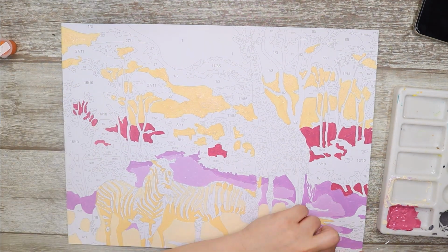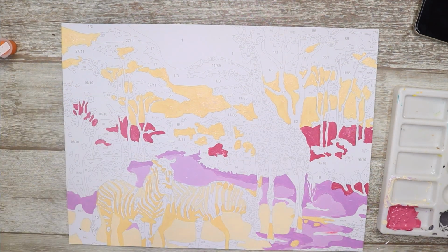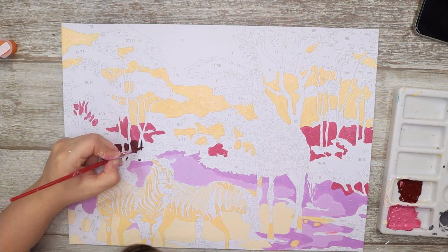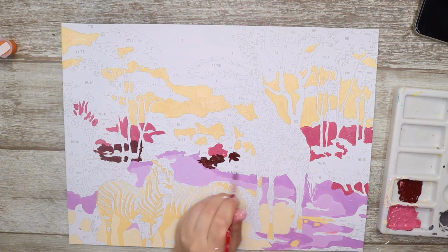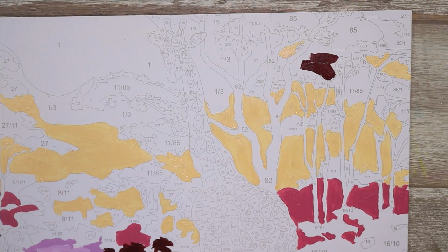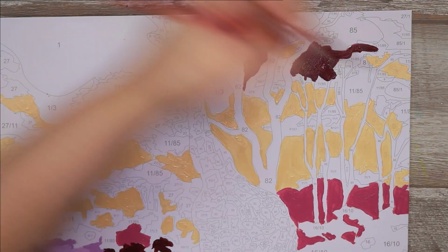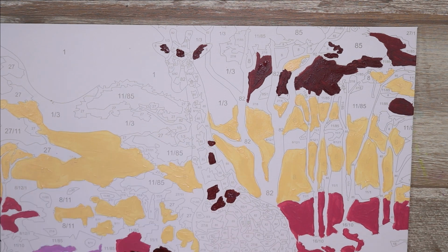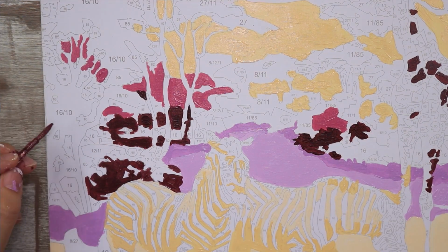I'll start with the pros first. It was very fun, it was interesting. I liked how I could just concentrate on filling in the gaps and not having to worry too much about colors or anything like that. It was kind of like a coloring page. It felt more like a coloring page than like an actual painting. So in that respect, I had a good amount of fun.